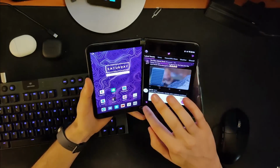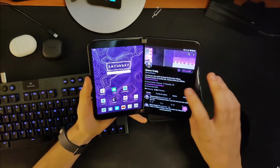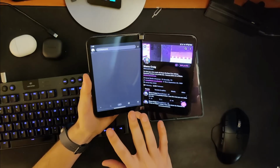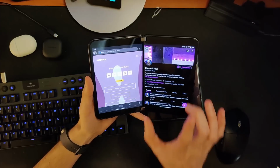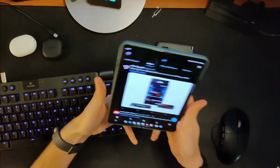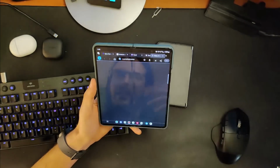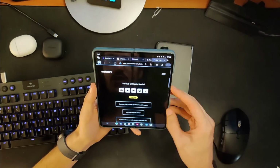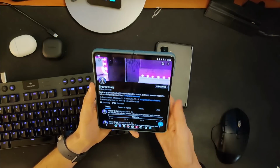Another great advantage of Surface Duo is, let's find a link that we can open here, and let's go ahead and click on it. What you're going to find is that it's going to open up the link in a web browser on the open available screen. It's not going to open it up in front of the app you already have open. Of course, that is not how that's going to work on the Z Fold. I could go back and replicate the exact same thing. When I click on my link, it's going to open up the link in full screen on top of Twitter. And there's no real way to do anything different. There's no way to long press a link and open in another window or something like that.